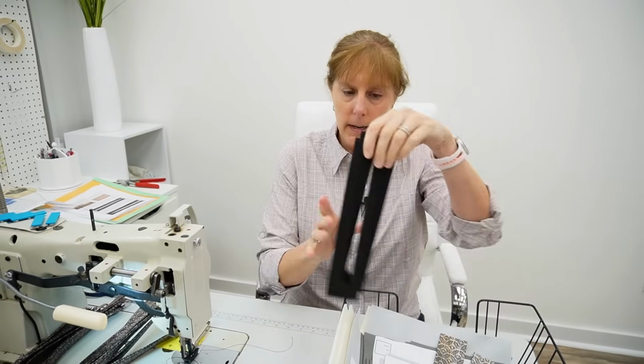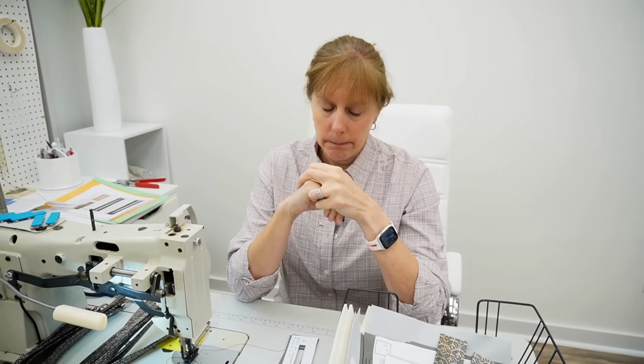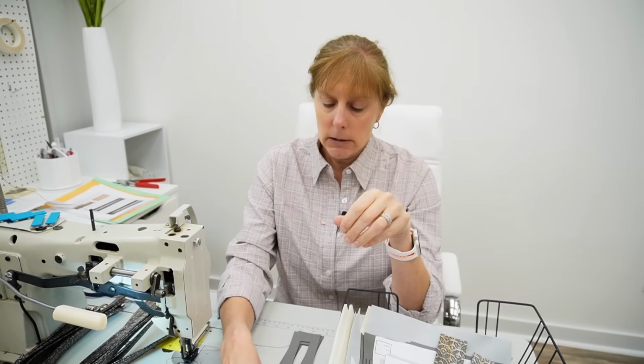All right, in addition, we have all these pattern pieces, and I am going to be putting the zippers in a little bit different than what Gail suggests in the pattern. So she uses fabric facing because she made her bag in fabric, probably a cotton canvas, and I'm doing mine in a faux. So I'm not going to be putting a facing on and turning the facing. We're just going to be cutting holes in the main part of the bag after we sew everything together. But she does have you cut some facing pieces, and that's piece A.